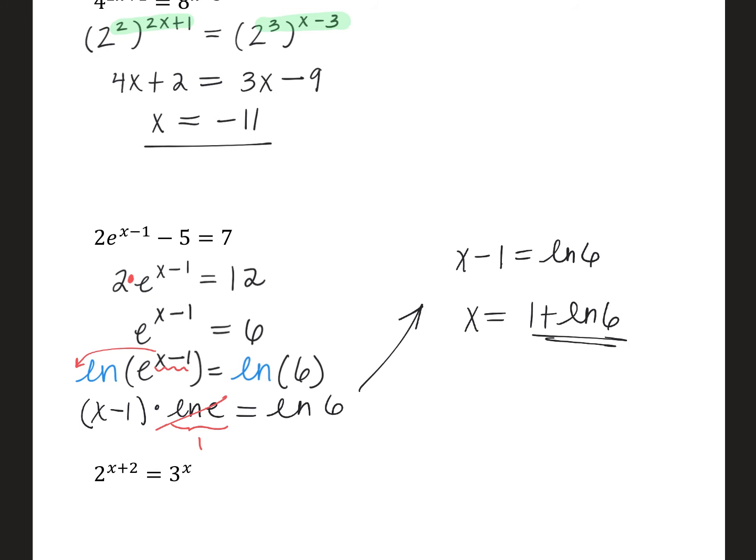Please be careful. If they say exact answers, that would be the exact answer because natural log of six is irrational. Otherwise, you're welcome to just approximate. So if I plug this into my calculator, one plus the natural log of six is approximately 2.7917. So rounding to the nearest thousandth is 792. We will always round to the nearest thousandth when we are allowed to have decimals because that is what the AP exam uses. So again, thousandth is three decimal places.